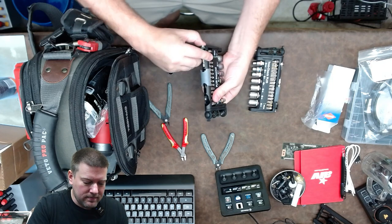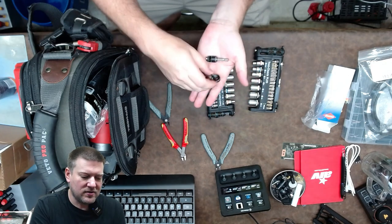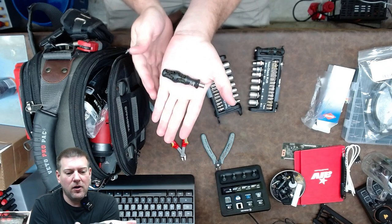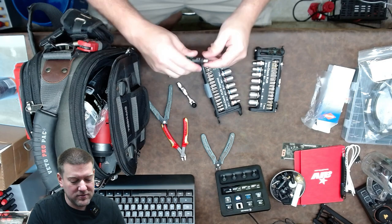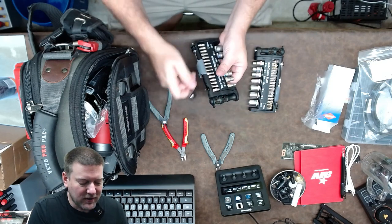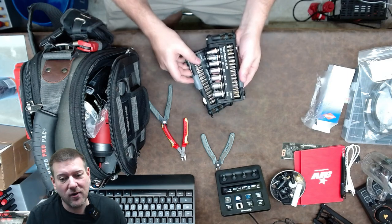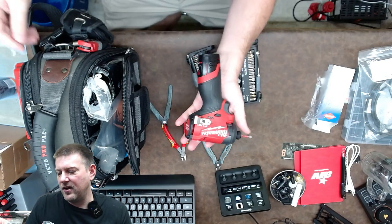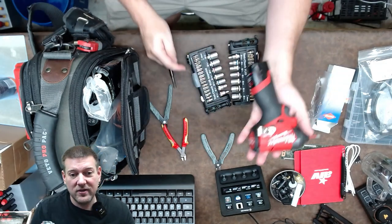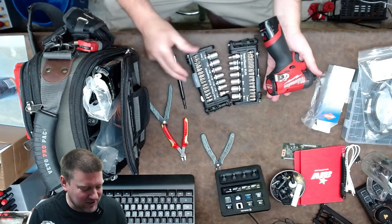It's got an extender bit - the Wera quarter inch ratchet, which has the thumb wheel on the back. Very nice. I've done a whole video on the Tool Check Plus before, and the infamous little mini driver. The mini driver is really cool because sometimes you just need to get a bit, get a grip on it, and give it a good turn. I absolutely needed the imperial version of this. The original Tool Check Plus has been amazing. I use it all the time with my Milwaukee driver, the little M12 Fuel. I have an extender with the Milwaukee and the Tool Check, and between those I have an entire tool system - but I was missing the imperial. And I finally got it.